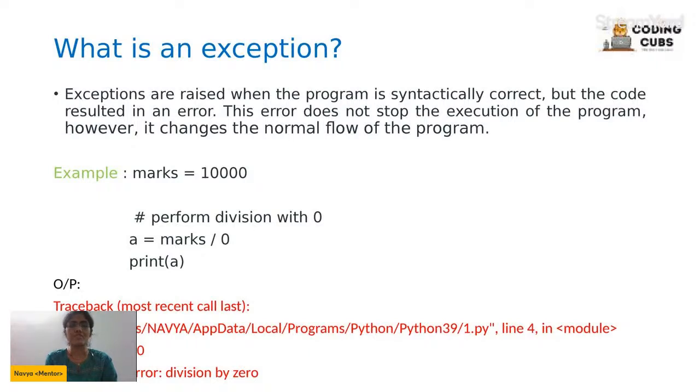As we all know, if some number is divided by 0, the value will be undefined. So you get a traceback, and the error is ZeroDivisionError. As we are dividing the number by 0, it has raised the exception as ZeroDivisionError. There are two types of exceptions in Python: user-defined exceptions and built-in exceptions. Python has a list of built-in exceptions.